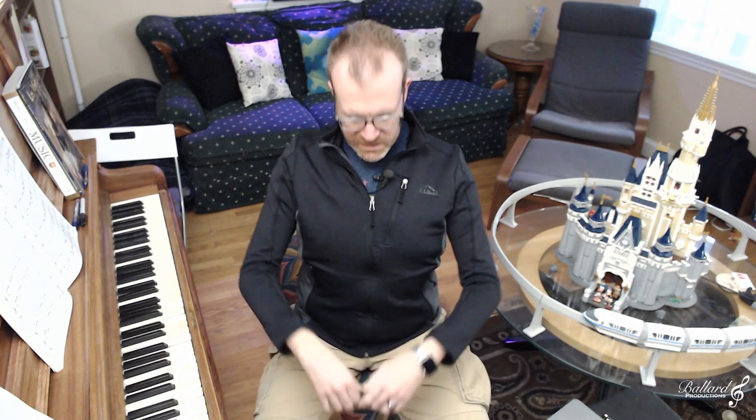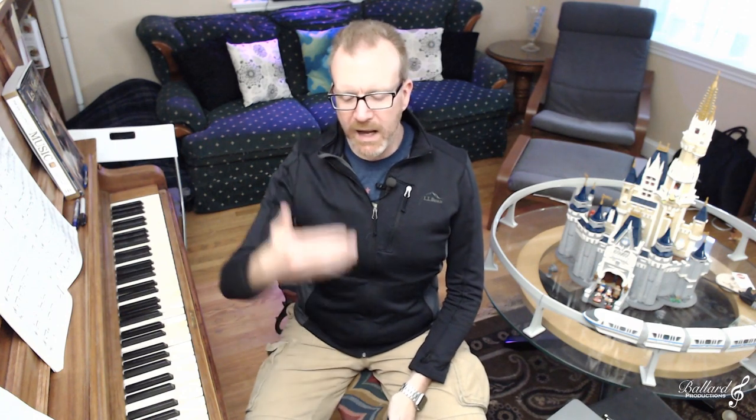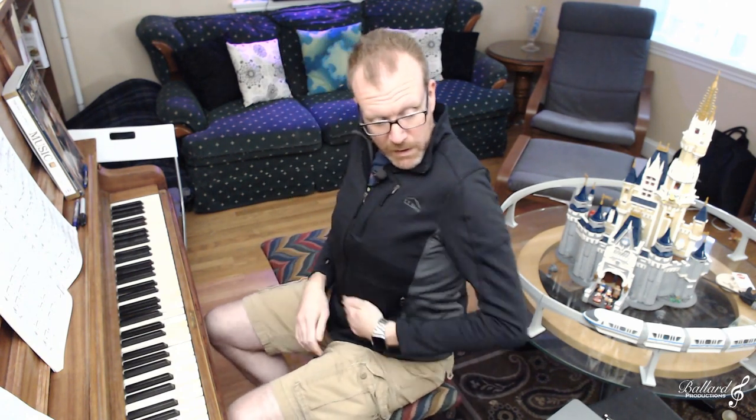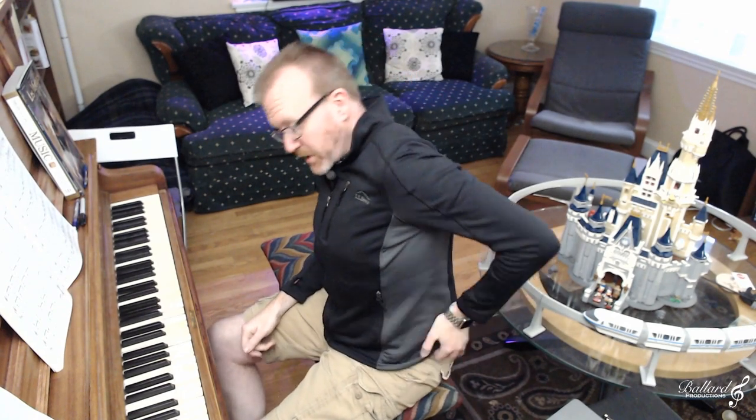The way I do that is I will often rest my arms on my legs and then put myself into balance by resting over top of my bones until I feel like I'm not using any muscles to keep myself vertical. And you'll often find me sitting in a very balanced kind of posture. I'm going to turn to the side a little bit so you can see what I'm talking about. I wore this jacket specifically because it has this gray stripe down the side.